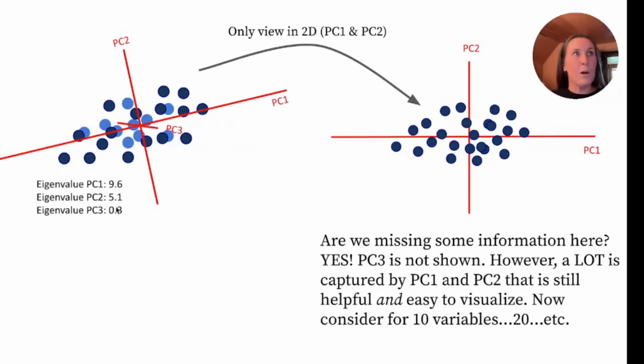Now you should ask at this point, aren't I missing something? Yeah, we're going to miss some of the information. But because of the way these principal components are calculated, PC1 is explaining the most possible variance in one direction. PC2 is explaining the second most possible variance. And then it only goes down from there. So we could potentially be seeing and containing a lot of information about our data in 2 dimensions, which is way more manageable for us to think about than 10-dimensional data, or 20 or 30 variables, trying to plot that in space, which I can't even think about what that would look like.